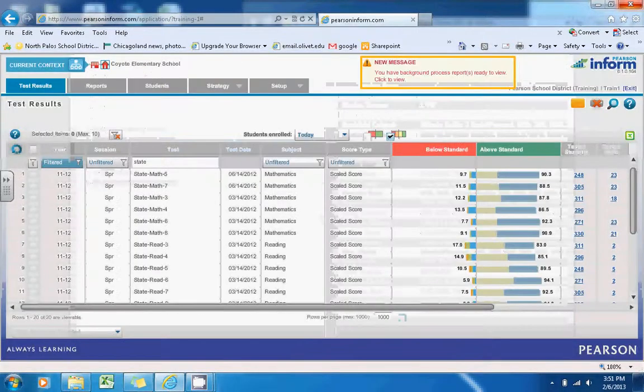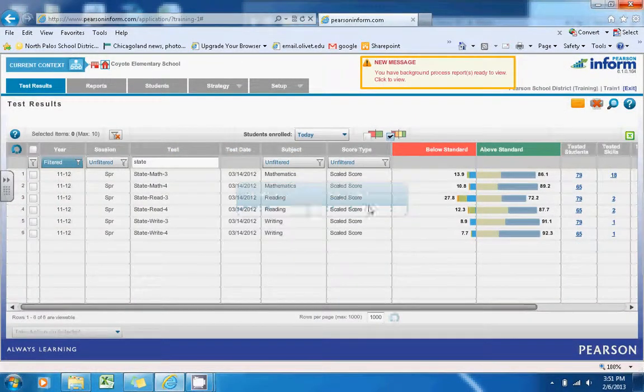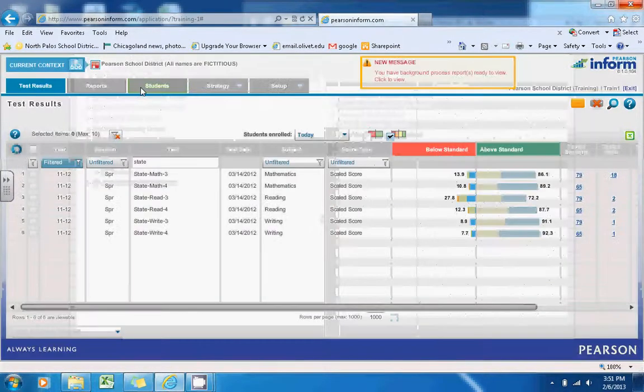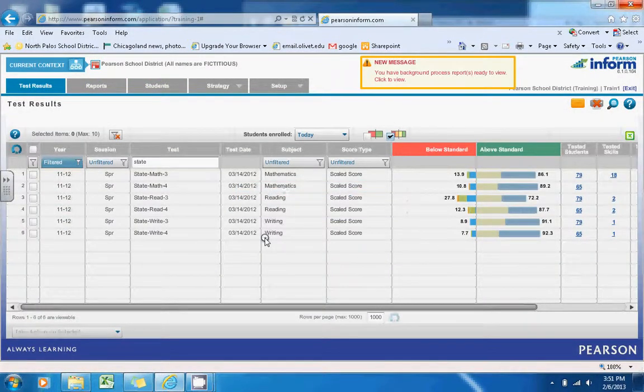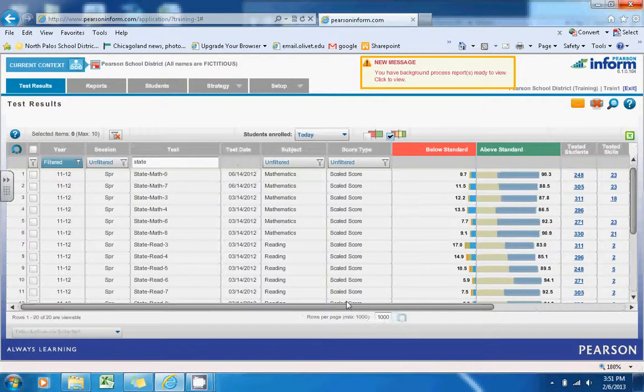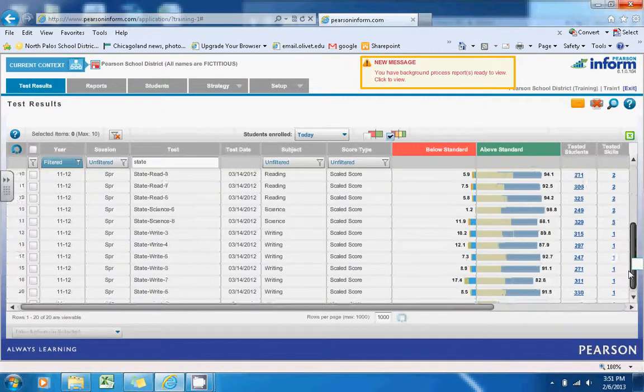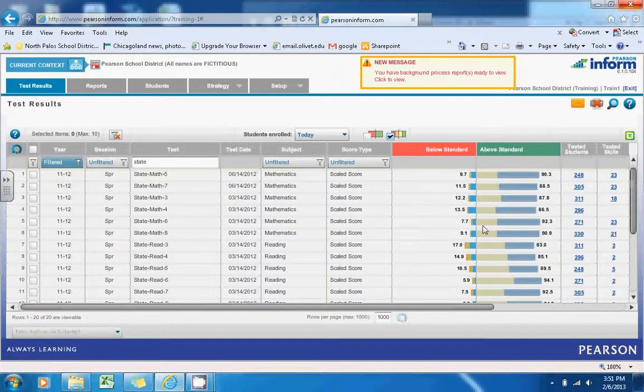I'm going to go to school context here, and you can see that it will refresh to only show me the overall results of the students within that context. Going back up to the top, I can click on district, and the context will refresh to show me all of the students in the district and their overall percentages. Please note that by clicking on any one of these bars, only your students will display in the list of test results. If you're clicking on a bar for an assessment that your students did not take, no drill down results will appear.